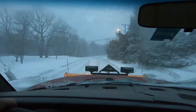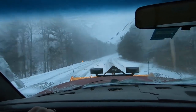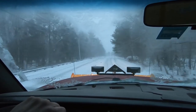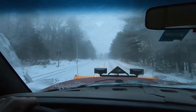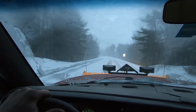You can hear I can get loose pretty easy just by giving it a little throttle, so these roads are pretty slick, but luckily not a lot of cars are out here plugging up the road. There's a lot of times people get out and they don't have good tires, they don't know how to drive in snow, and they just go way too slow and affect everybody else negatively on the road that knows what they're doing.